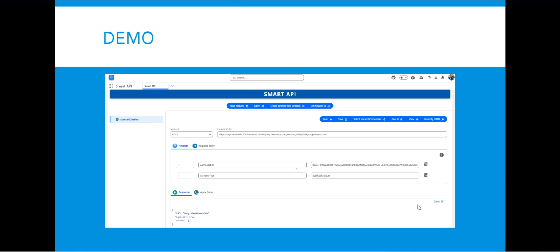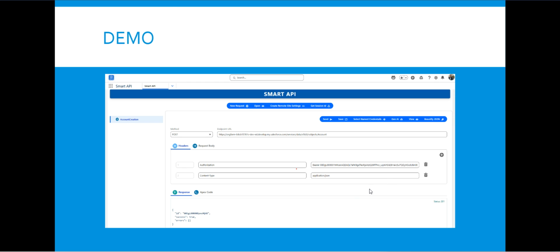And here we are also capable of selecting the named credentials, and we can also beautify the JSON based on the request body. We can also have the GenAI superpowers where we can enter a prompt where the LLM can return us the method. It will basically pre-populate all our things. For example, if I say I want to make a callout to LinkedIn to post an update, if I send this prompt to the LLM, the LLM will return me the method, endpoint URL, headers, and request body, all of these things. So we're going to cover that as well in the demo.